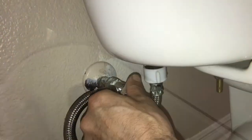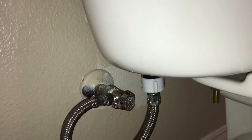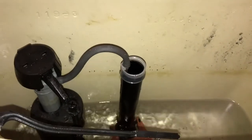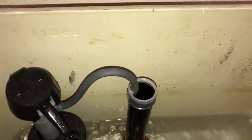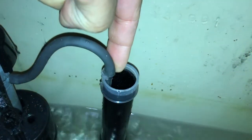Next, we turn the water back on. At this point, the tank is filling up and we have water going through the overflow tube into the bowl.